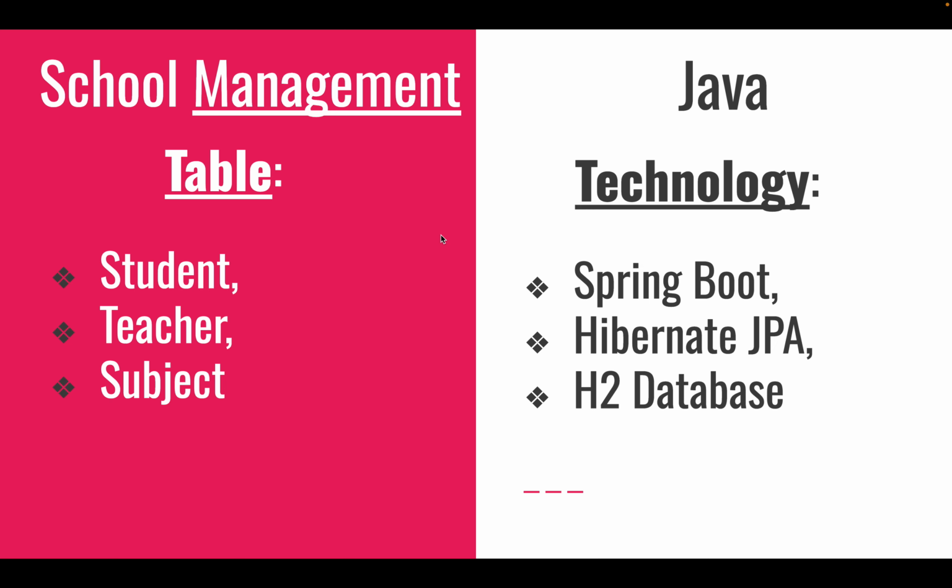The technology we'll be using for this tutorial is Spring Boot, which is a framework for creating an API on Java. We're not going to be writing the raw queries ourselves. We'll be using Hibernate JPA, which is an ORM for you to write your queries. You don't need to write all the SQL queries of create database, create table, insert table, and all of the raw SQL. We're just going to be focusing on the business logic ourselves, and will allow the ORM to do so much of the mapping for us.